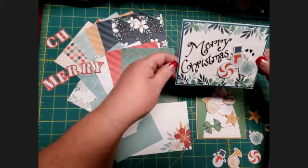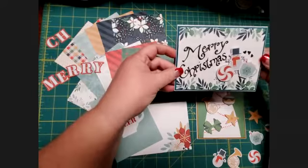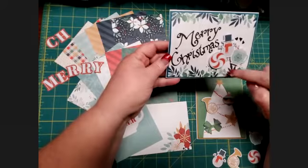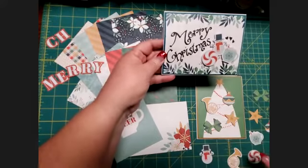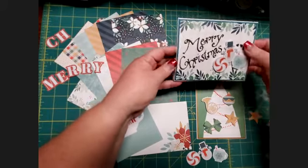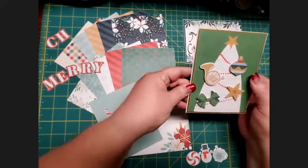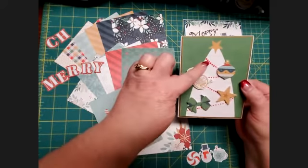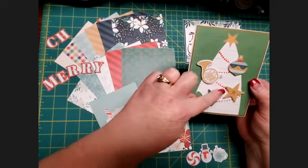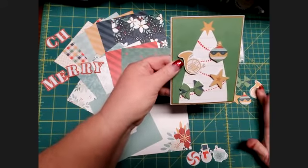I used that mat, cut it accordingly, and put a little cardstock underneath it to give it a frame. Then I wrote 'Merry Christmas' with some hearts and dots and added the cute little snowman, peppermint, and cup of cocoa with the peppermint stick. I also pulled out a mat that had a tree on it — the mat comes with the tree and the green dots. The red dots I drew in with one of my Creating Memories pens, then used the other four embellishments as ornaments on the tree.